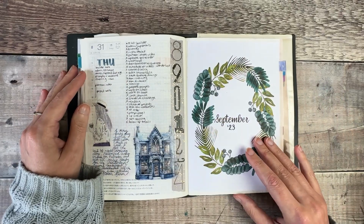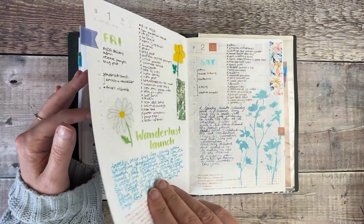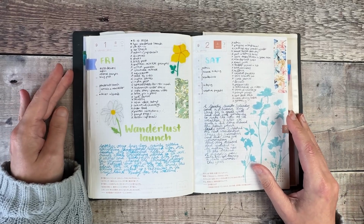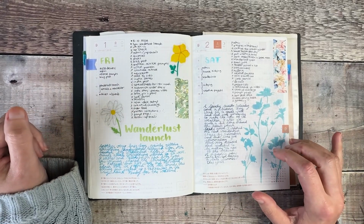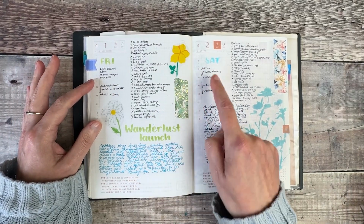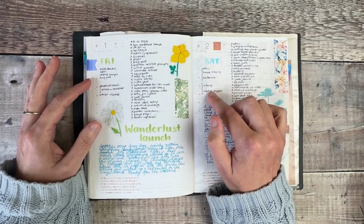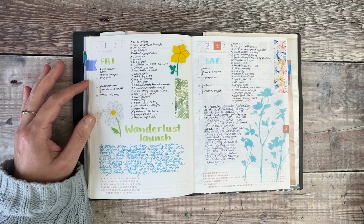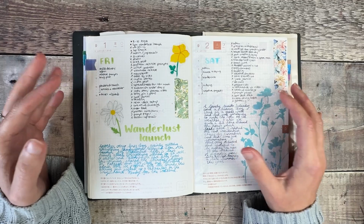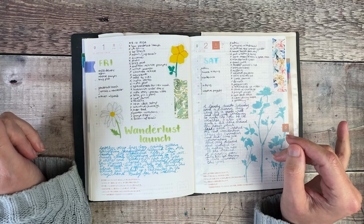So for the beginning of the month, I often use one of the cover pages from my Patreon printables. And then on the daily pages, any kind of decoration is fine. I love playing around with different options. So again, you've got this time ladder here where I either plan out in advance roughly what I want to do, or throughout the day I record what I was doing at different times. And I find that really helpful for getting a good feel for how I'm actually spending my days and how long things take me to do versus how long I think they might take me to do.